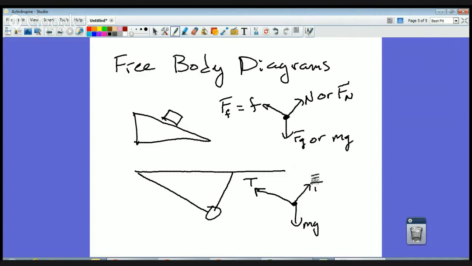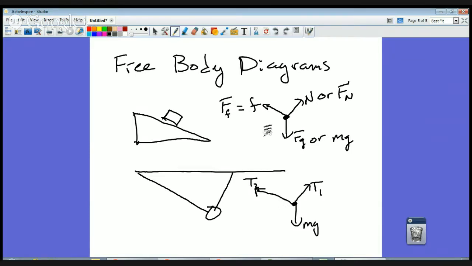Right? It needs to be T1 and T2, TA and TB, whatever you want to do, but they have to be unique labels. So make sure you do that. And then don't try to draw angles, like don't start putting angles on here or anything else. They don't want to see any of that. All they want is one arrow for each force with a label.